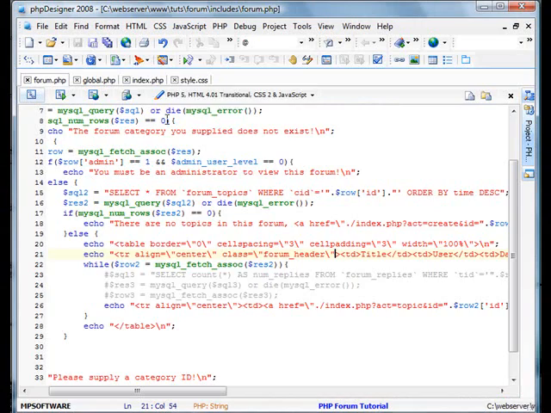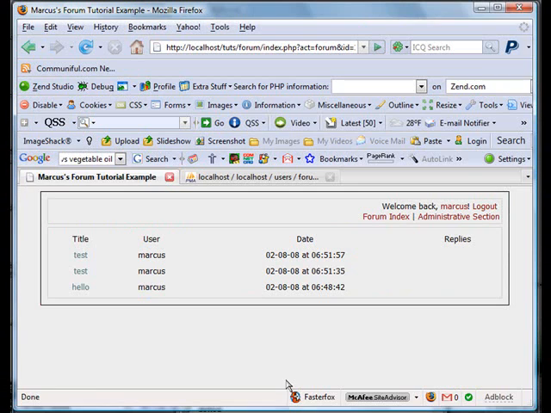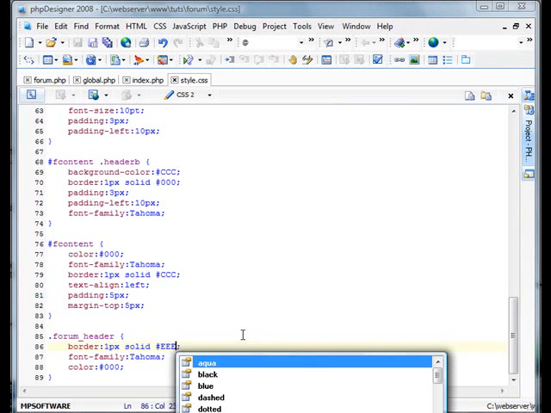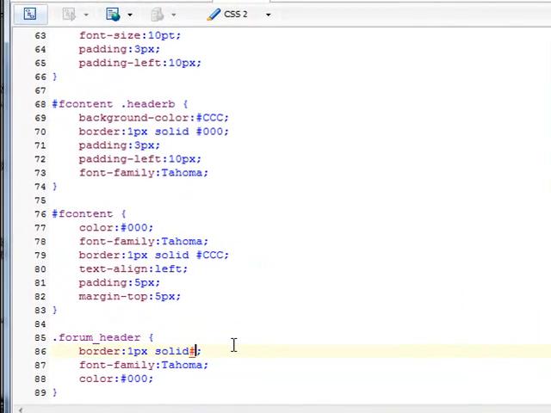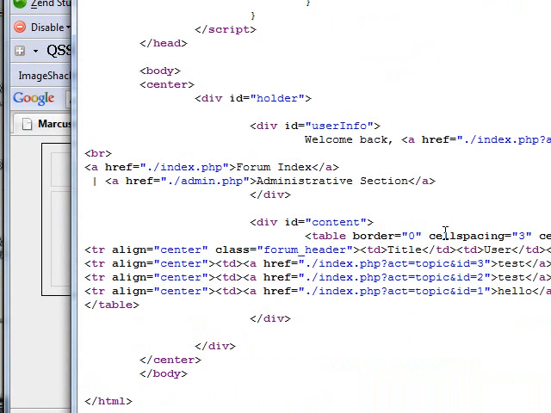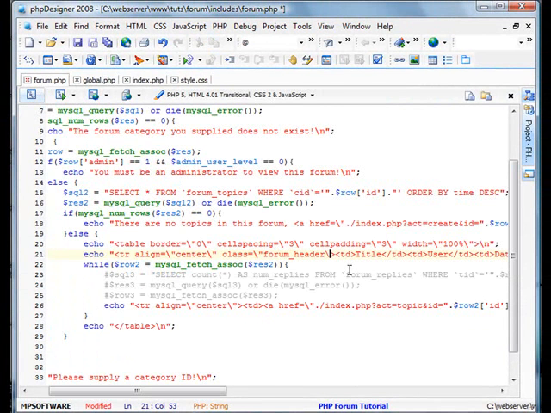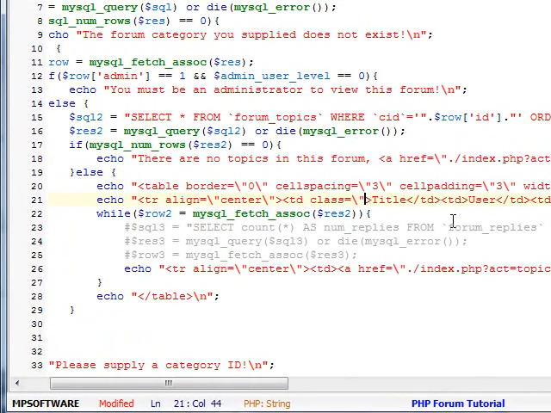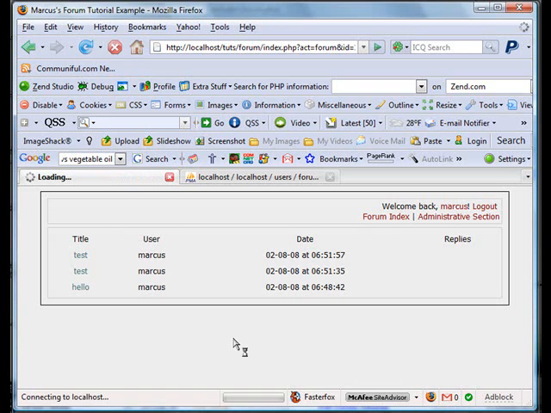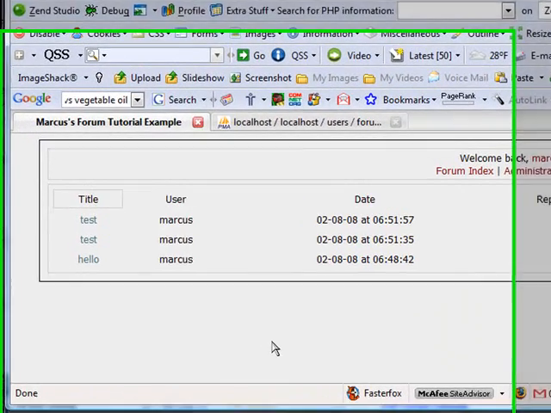Our background is, see, is that color, isn't it? Yeah, it is. What color is our background? Doesn't want to load. Let's make sure we have this correct. We have class equals form header. Is that what we called it? Okay. Let's try this manually on just the data cells. Okay. Let's go ahead and test that. There it goes. Okay, we're going to change this back to CCC, whatever color it was. Okay, it was CCC.